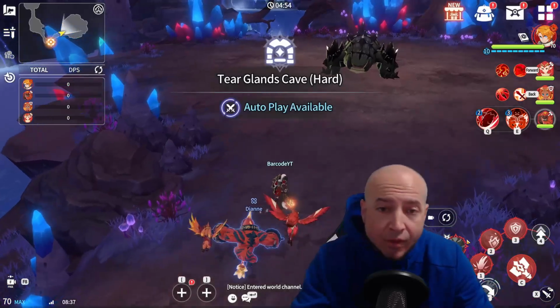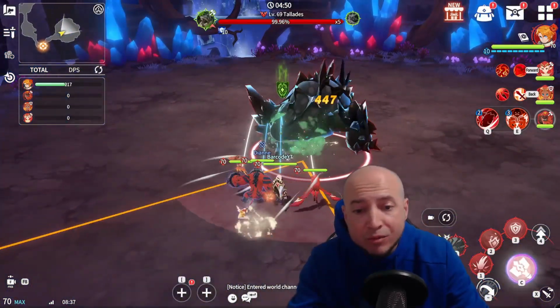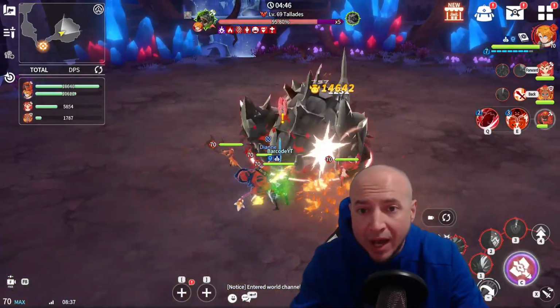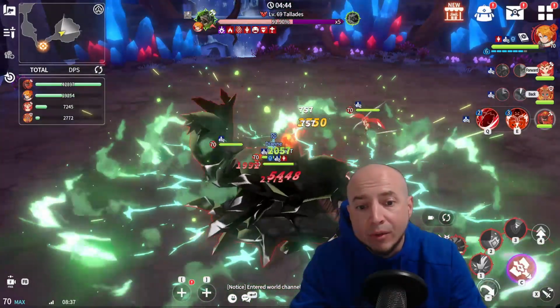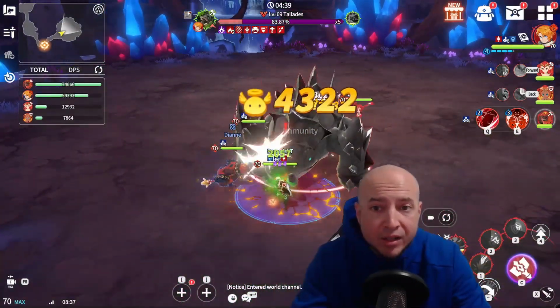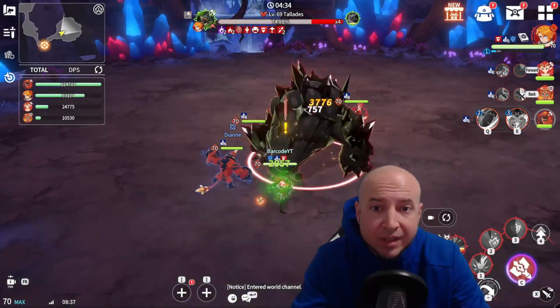Tear Glands Cave hard mode, one of the harder ones for Cleaf in my opinion, but I use really easy monsters: Diane, Colleen, and Lukasha. I'm using Diane to remove that crit rate up and crit damage buff. I'm using Lukasha for the defense break, and I'm using Colleen for the heals and the attack buff.